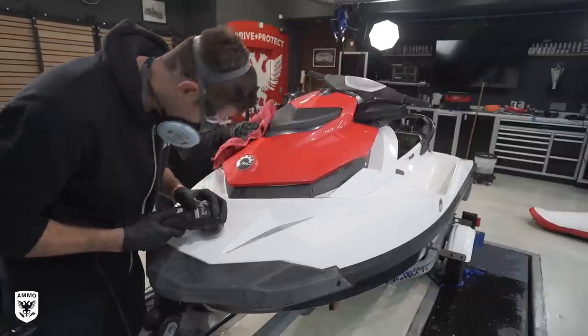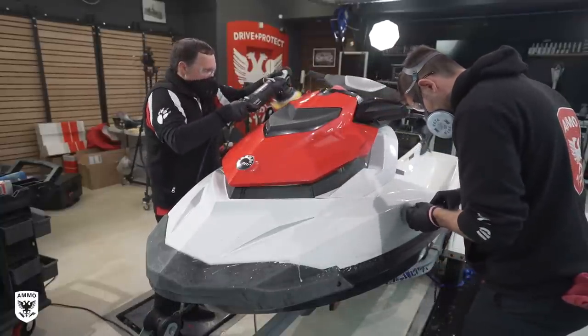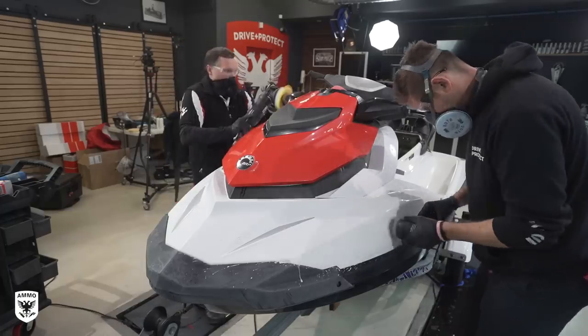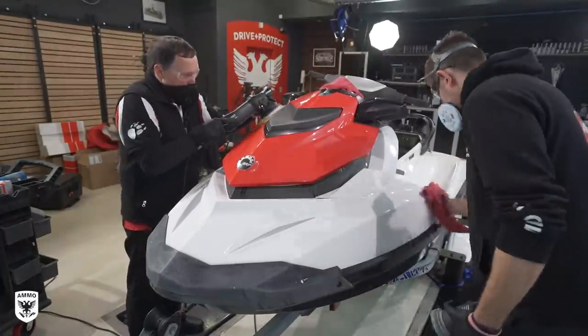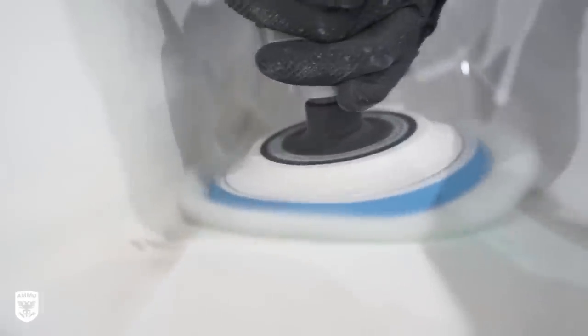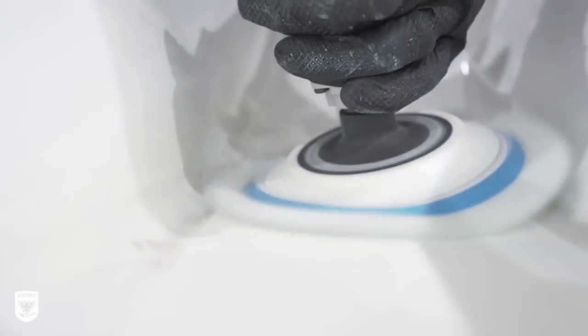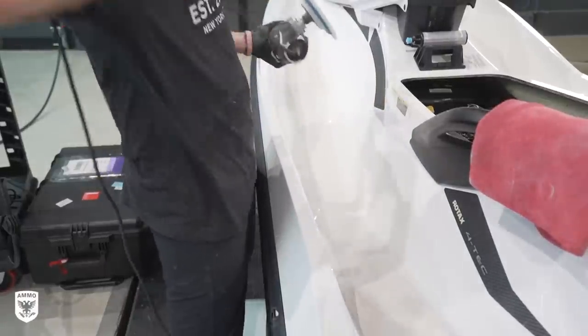Where the machine can't get into super tight spots, Jason simply sanded by hand — but remember, you do not want to sand in areas you can't buff out later with a machine, so avoid painting yourself into the proverbial corner. One of the most challenging spots were the stains created around the foot cushions, which were super embedded in the gel coat and required heavy sanding and polishing to remove. To help, I tilted the machine, which increases the cut as all its weight and heat is transferred to that specific location — be aware you're walking a bit of a tightrope with this technique. The glue discoloration under the new Hydro Turfs wasn't worth removing since we were about to cover it up anyway.